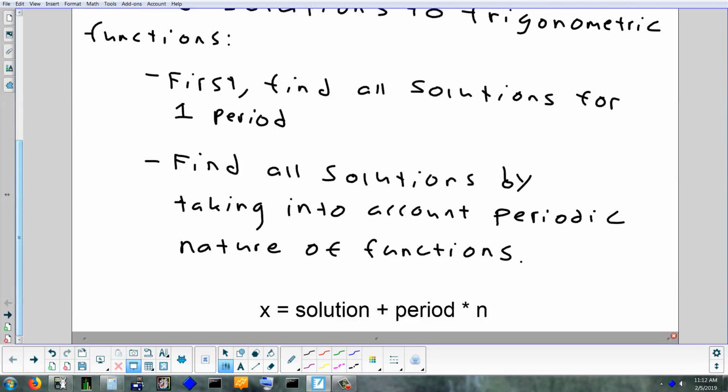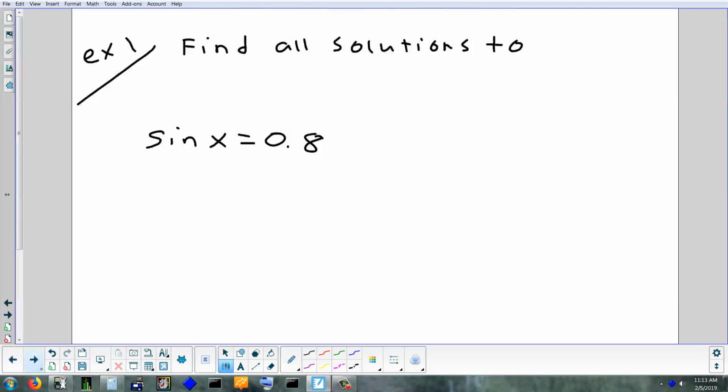Now, you only have to do these steps if they say find all solutions. If you get a problem, and there's going to be one like this on the test, that says just find the answers between 0 and 2 pi, you don't have to do that. All you have to do is find all the numbers between 0 and 2 pi and write them all down. Sometimes today you're going to have 2 solutions. I think one problem has up to 6 solutions. A problem with 6 solutions would not be one we would do with algebra, because that would be really hard. But with the calculator, it's more repetitive than anything else.